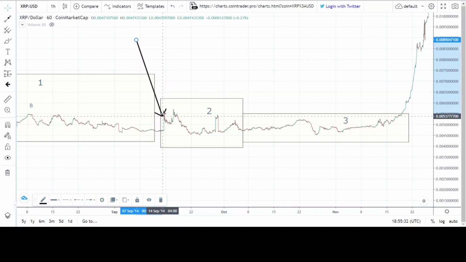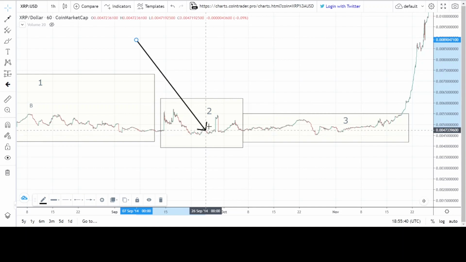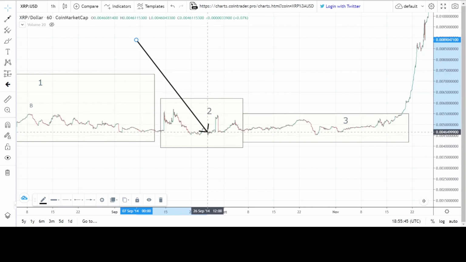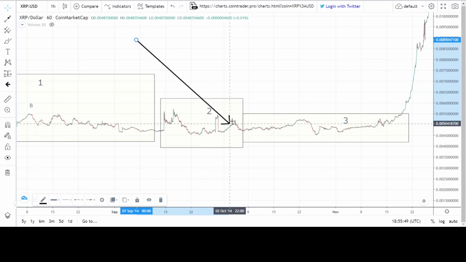So as you can see, that same structure that was on the day candle was very quick. Here is part A. You can see the two different parts to it. It moves down. Part B is just really short, move up, move down. Now, I count this as all of part B. And then here is part C.